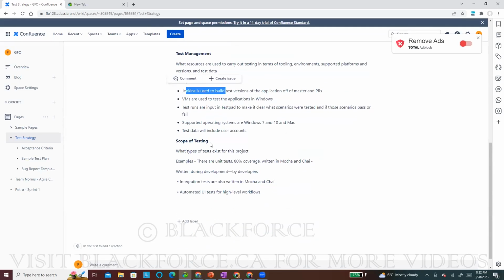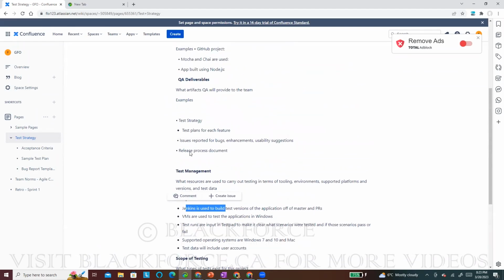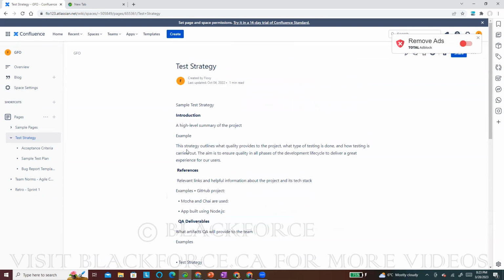Then, what is the scope of the testing? Is it going to include both manual and automated testing? Is it going to focus on Google Chrome and Internet Explorer, or just on Mac users, or on Windows users? They want all that to be explicit, so you put all those details in your test strategy. As I said, it's not hard. A test strategy is just how you want to go about your testing. That's what they're asking you. You put all those details together and review it with the team.